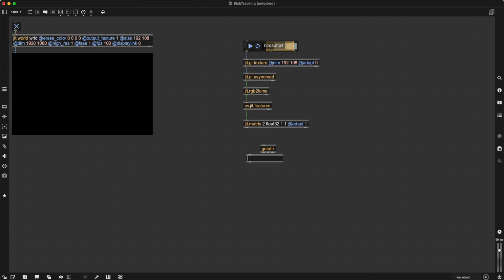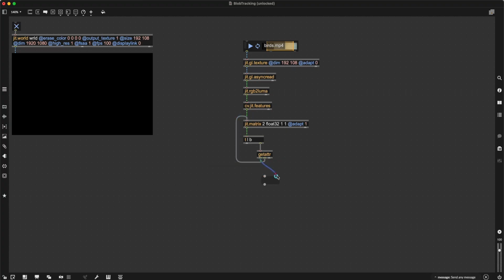Every time a matrix comes through, at first I want to know the dimensions with this get attribute object, and then I will want to send it on. So we can connect the middle outlet to the inlet of the matrix.